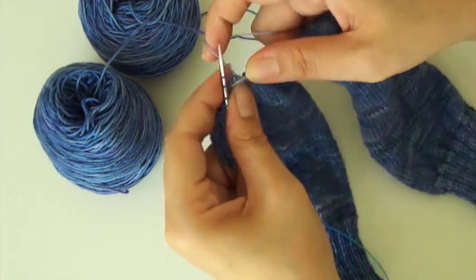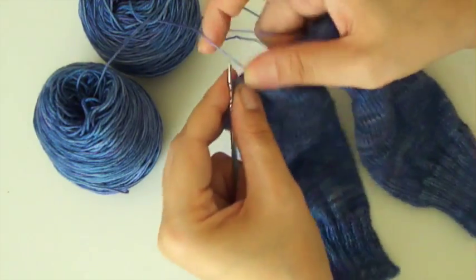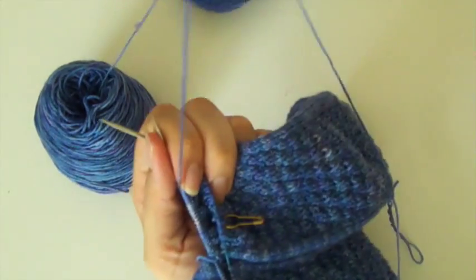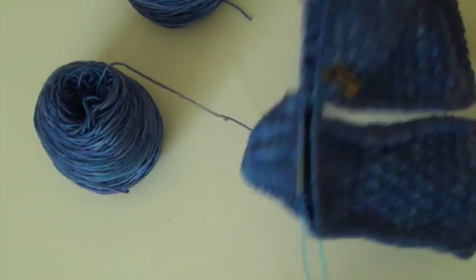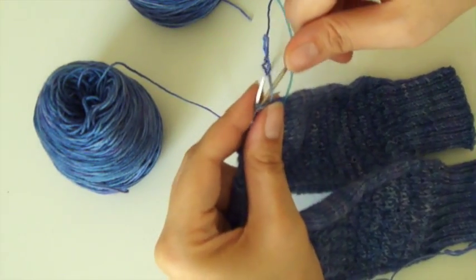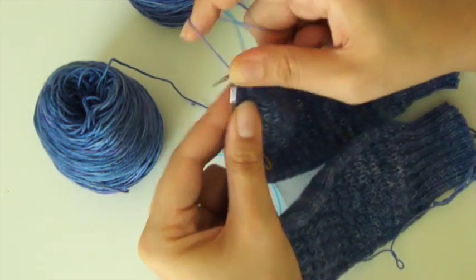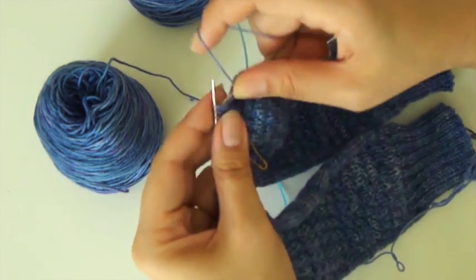So you can see here, knitting the second heel after the first heel is not any different. The other sock just hangs out and waits for you to be finished. You just turn. Like I said, I don't worry too much about these being tangled at this point. Yarn in front, slip one, double stitch, and you just keep going as usual, as you did before. So that's pretty much the gist of how to knit a German short row heel.